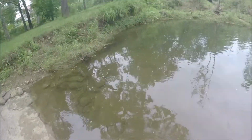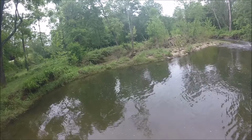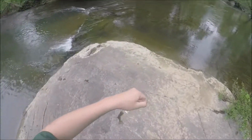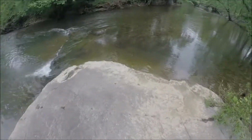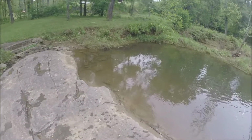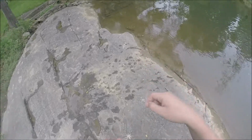Okay. Here he goes. There was a bigger one in here though. He missed it. So I'm gonna get that fish. It's the last thing I do. Got another one. Another smallmouth, practically the same size. I'll take these fish all day long. There it goes. Alright, another fallfish. I swear, these are the most squirmy fish in existence. Calm down, little buddy. There you go.